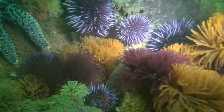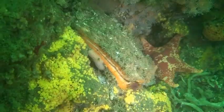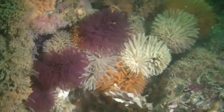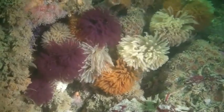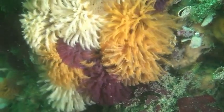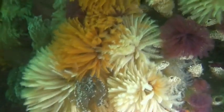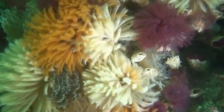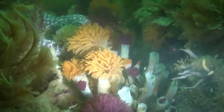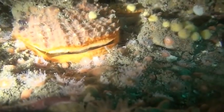The reef is also covered with small invertebrates like these feather duster worms and scallops, both of which retract when you get close. You'll see the feather duster worms, they're all spread out and flowy, and then suddenly they'll suck into their little tube. I think it's more the pressure of the water, of just our bodies getting closer to them. Terry says it's the light. Neither of us really know, but we've tested it often enough, but we still don't really know. And the scallops do the same thing. When you get close to them, they close.